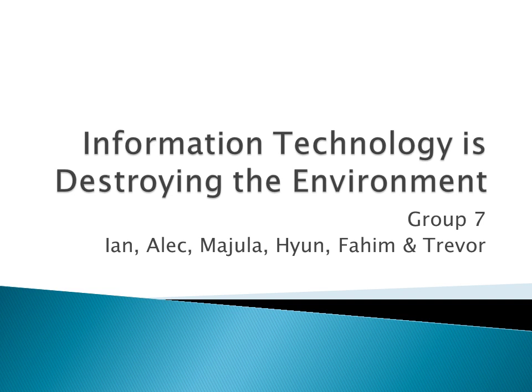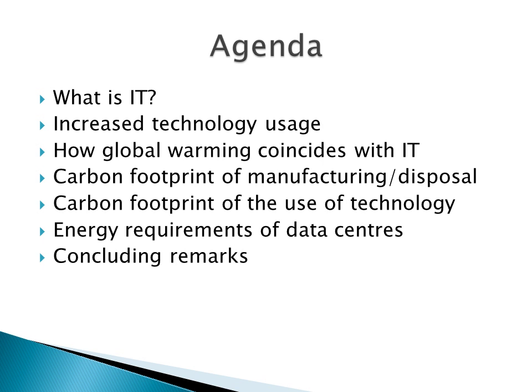We, in Group 7, would like to discuss why information technology is destroying the environment. In today's agenda, we'll cover what is IT, the increased technology usage, how global warming coincides with IT, the carbon footprint of manufacturing, disposal, and the use of technology, also the energy requirements of data centers, and concluding remarks.